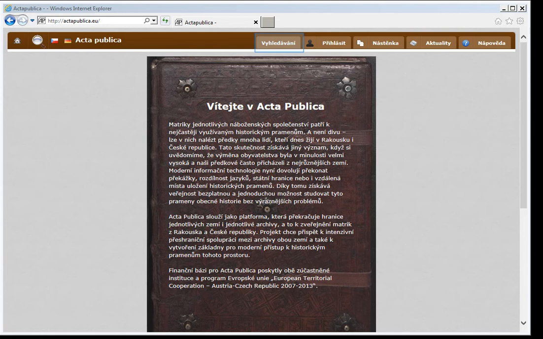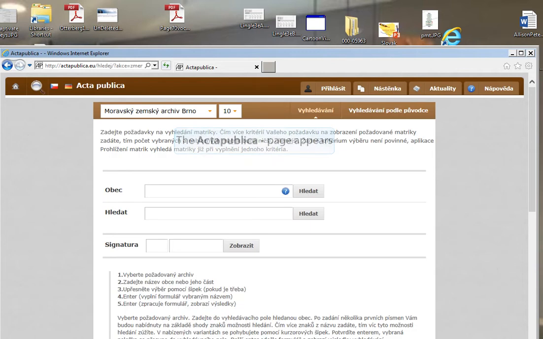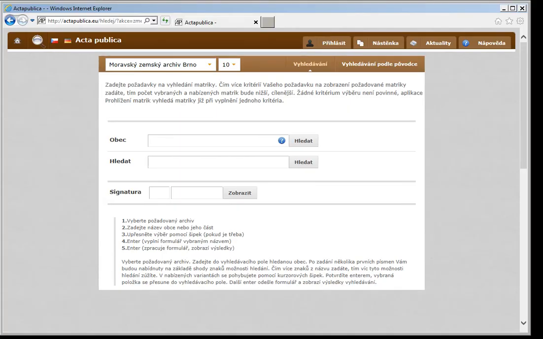Click on the first tab. We are going to use the first option, the Brno archives, for our search. This is the next screen that you will see. We are going to change the default number of records listed from 10 to a larger number. I usually change it to 25 or 50 so that I can avoid going to a second page, because frequently I forget to go to that page, and that's where the records are that I need.